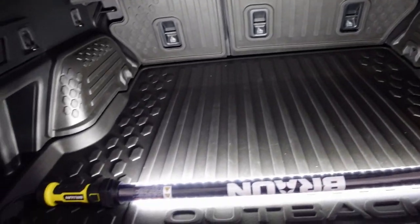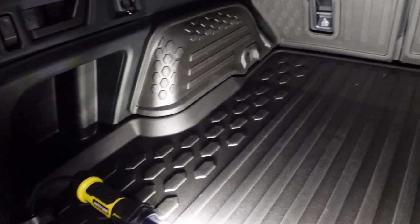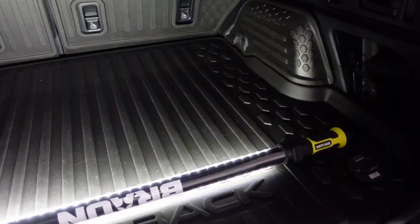So there we go. Basically, it just covered the sidewall, and the entire trunk, for the most part, is now protected. And I can put anything in here and just not worry about the sides getting scratched, as well as the back of the seat. But yeah, should be about it.